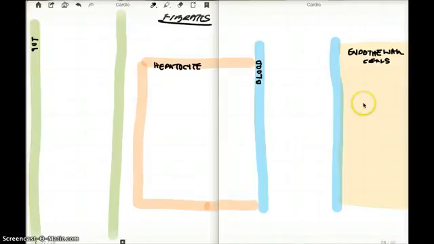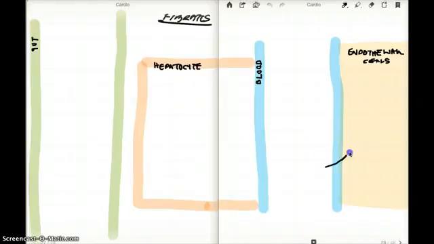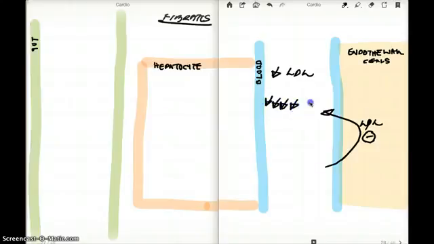Last but not the least are the fibrates. So the fibrates work at the level of endothelial cells, and they increase the upregulation of lipoprotein lipase. Okay, they're going to increase the upregulation, and it's going to increase the lipolysis of the fatty tissues in the endothelial cells. As a result, we're going to see a decrease in LDL, okay, really a decrease in TAG. This is the one which is going to have decreased TAG, right? And HDL is going to be slightly increased.